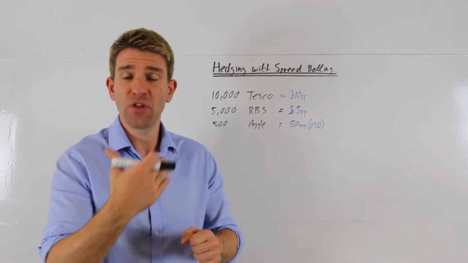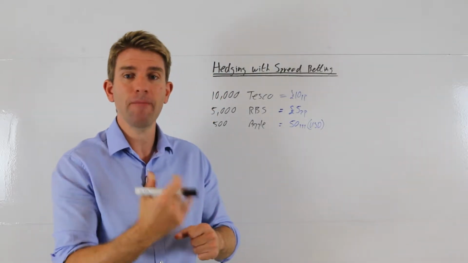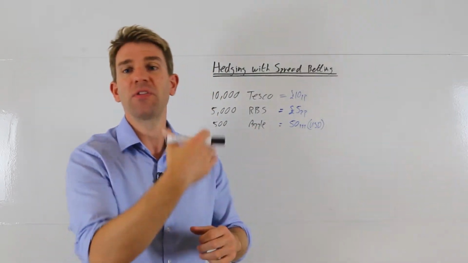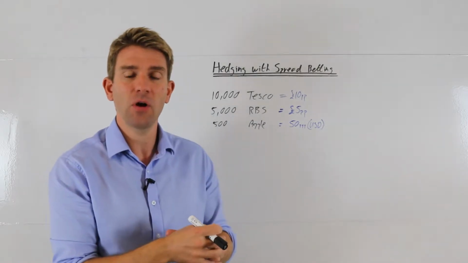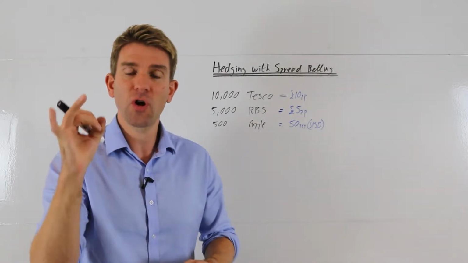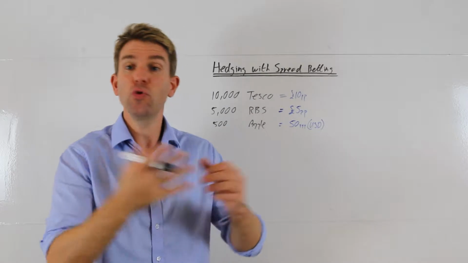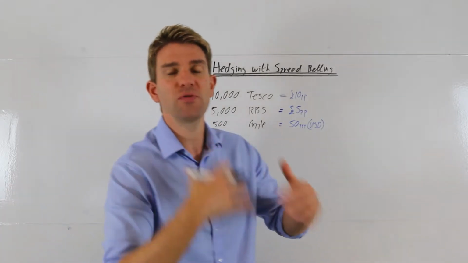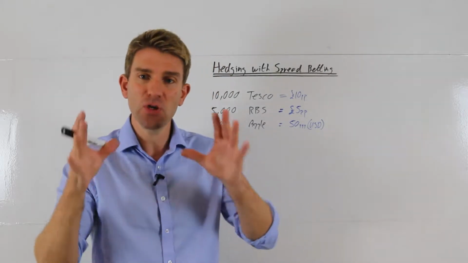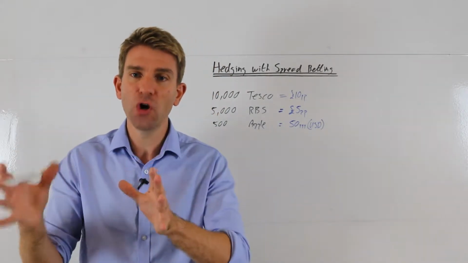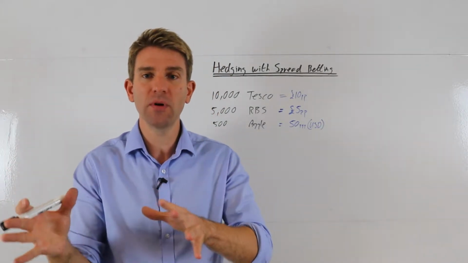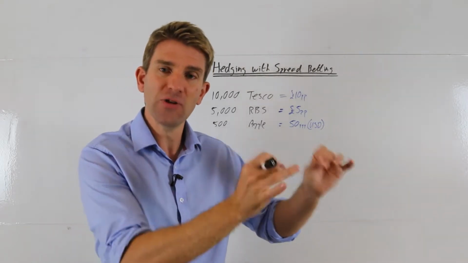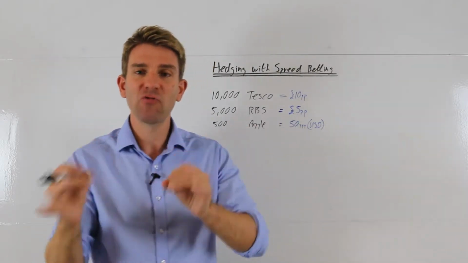So you think that the individual shares are going to fall, or that the sector, or the whole market is going to fall as a whole, but you do not want to close the positions. Normally, if you thought that everything was going to crumble, you'd close your positions and go flat. But hedging means that you keep your core positions and exposure open, but you do something else supplementary to offset that risk.